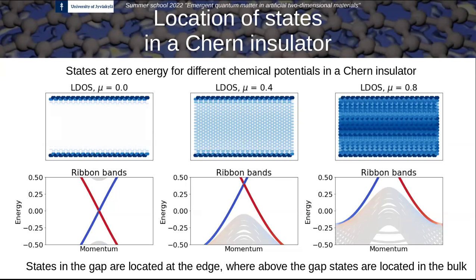Yeah, that's a very good question. So, of course, some metals also have surface states. I mean, there are two differences with respect to the surface states of metals. So the first one is that, of course, in the metal, you have surface states, but you also have bulk states at the chemical potential. So you do not just have the surface states. Then the second property is that those states are usually not protected, in a sense that if you were to create a very rough surface of the metal, you would probably lose these surface states.